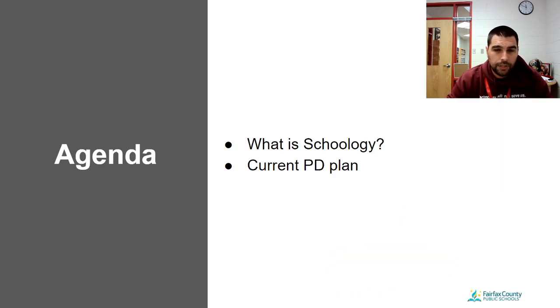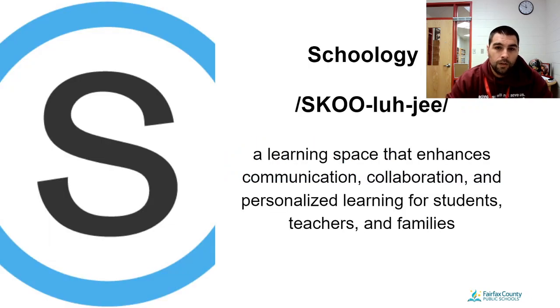So overall, what we're going to try to accomplish today is basically going over what Schoology is, along with clarifying the PD plan. So Schoology is pronounced Schoology, not Schoology, so Schoology. I know it's a very minor thing, but we're going to be saying it a lot, and the county's going to be saying it a lot. It's just one of those things that even the company wanted to make pretty clear.